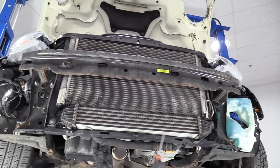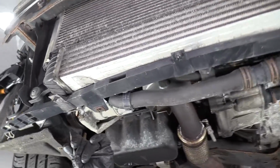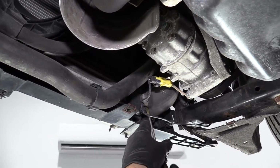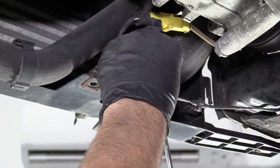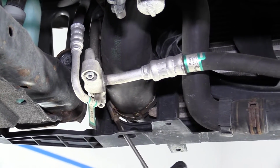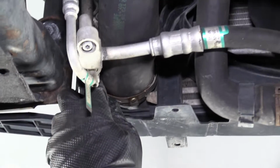With the bumper off, we have easy access to the intercooler. The next step, I'm going to use a straight blade screwdriver, take this worm clamp off, or at least loosen it up. Right here. It's good and loose. And also this worm clamp over here. Loosen that up. You can grab these hoses and try to twist them a little bit.